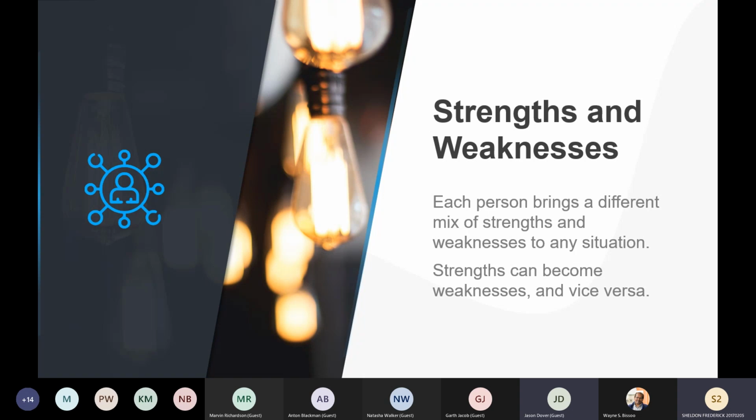Each member of any group has a different combination of strengths and weaknesses. The interesting thing is that if you place too much emphasis on your strengths, they can actually become your weaknesses. And things that you would consider weaknesses may actually be seen as strengths by others. Take, for example, this chapter presentation. Let's say that I might be very good at public speaking, which would be one of my strengths. If I talk beyond my time for this presentation and cause our group to go beyond the allotted time of 1.5 hours, what was originally my strength would have become my weakness.